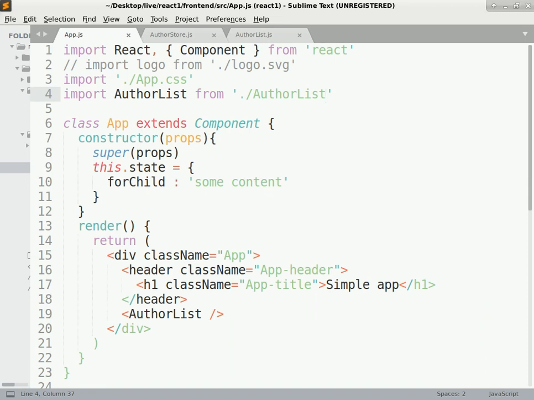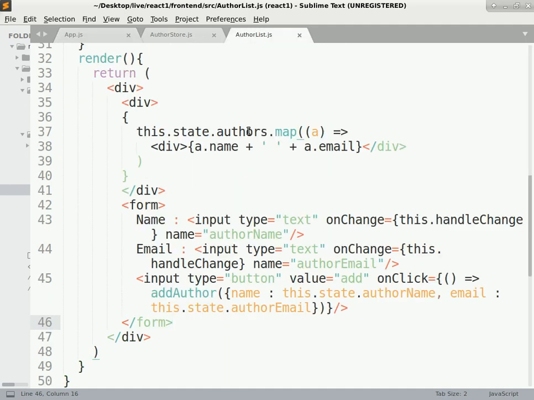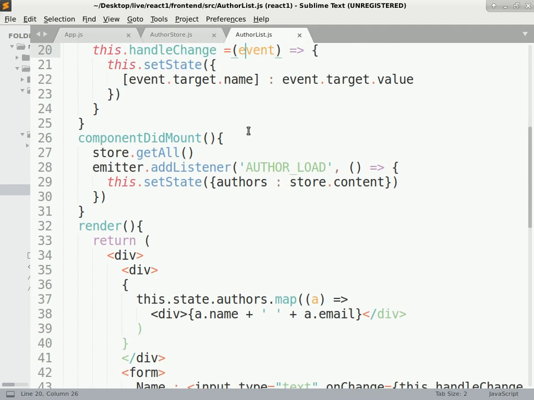So let's say instead of having the logic to handle the author store on the author list, let's say we want to move it on the app. It doesn't make much sense in our situation, but let's say for some reason we want to do that. How would we do that? Well, author list would have to receive a list of authors to display. So let's try to make these changes and see how that would go.